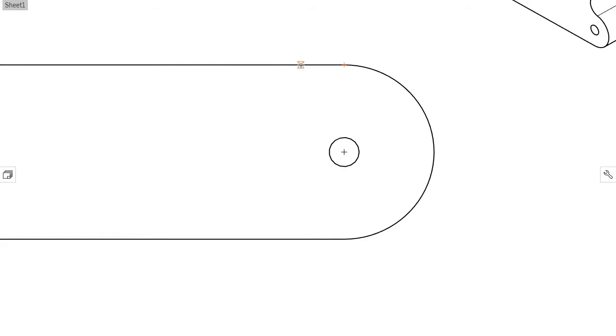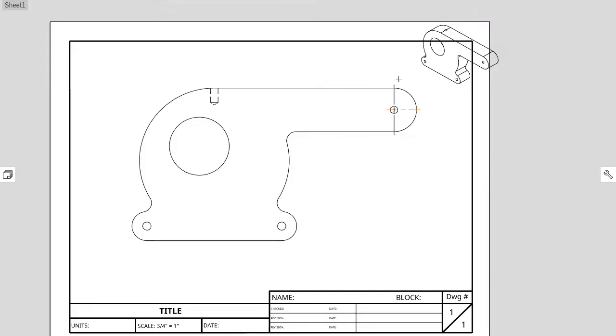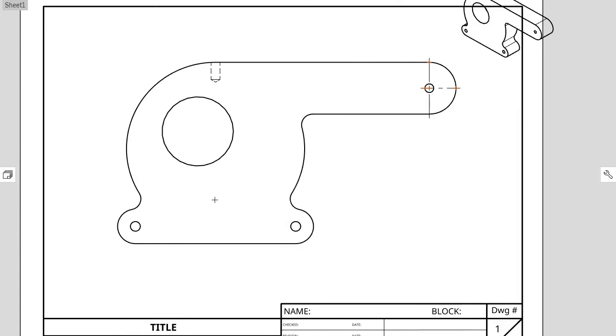I'm going to use the 2-point center line tool, which allows me to get in here and find the quadrant points. You can see how the cursor highlight changes when I find the quadrant point. I'm going to scroll down, and it inferences off the center all the way over to the other quadrant point. It gives me a really nice center line that extends beyond the edges of the arc or drilled hole that I am dimensioning. For the horizontal one, again, I can see how my cursor changes when it snaps to the quadrant point. I only need to go to the other side of the drilled hole here, and it extends a little bit beyond the drilled hole, but all the way beyond the edge of that arc. So that's a nice center line right there, and I just need to do that throughout.